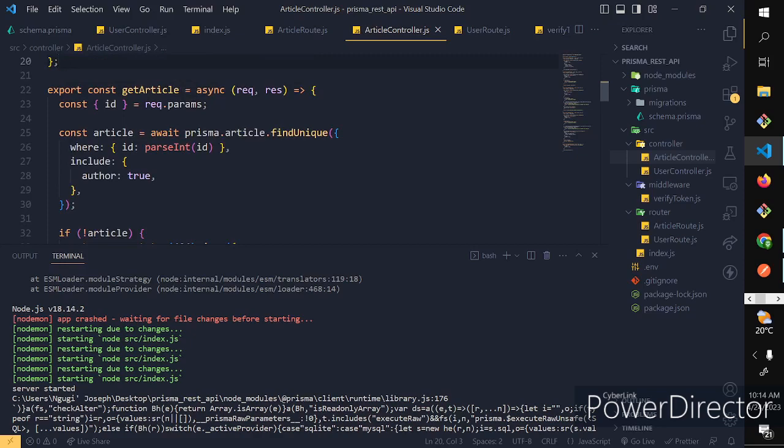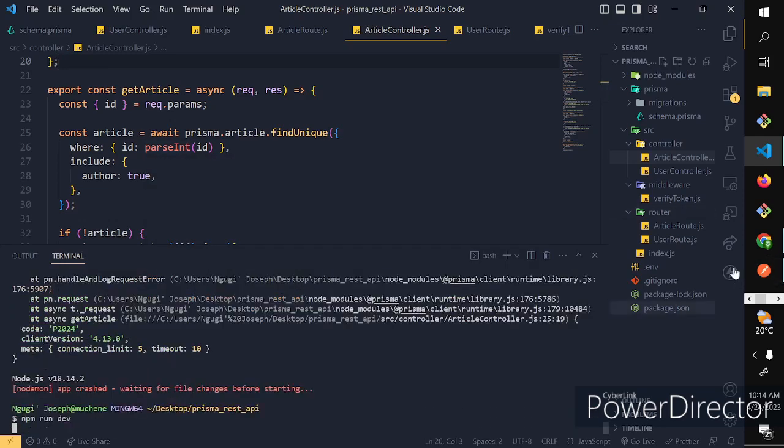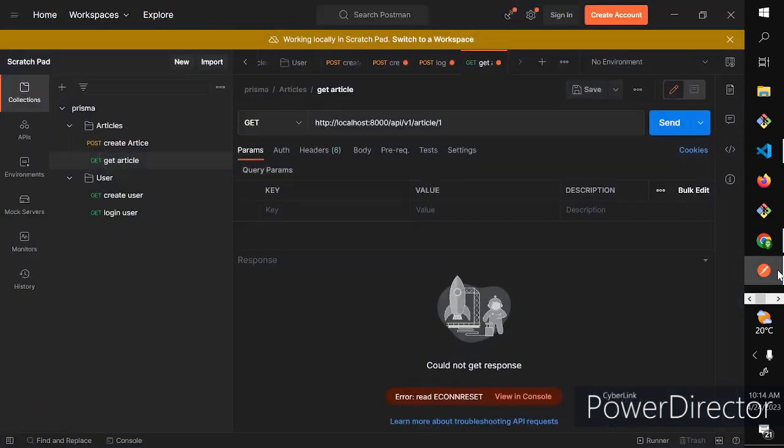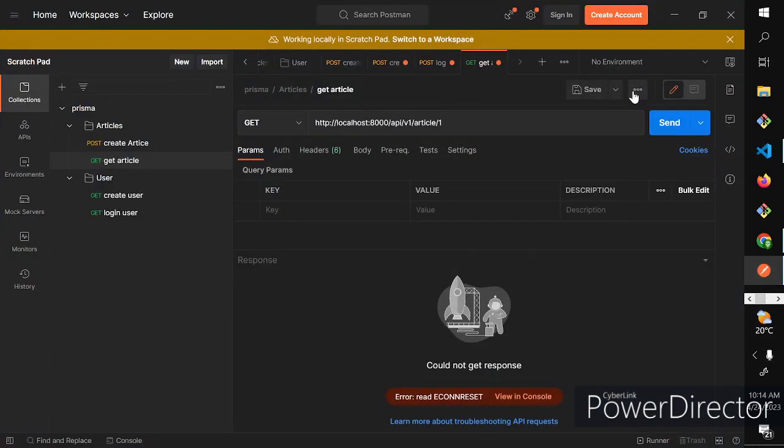Request of params, find unique ID. Let me try that again.